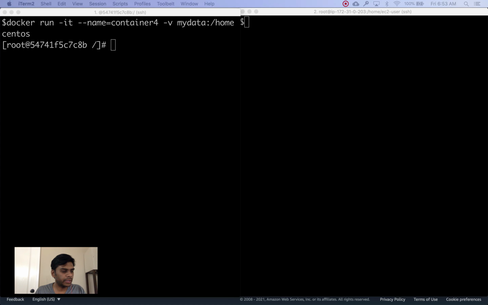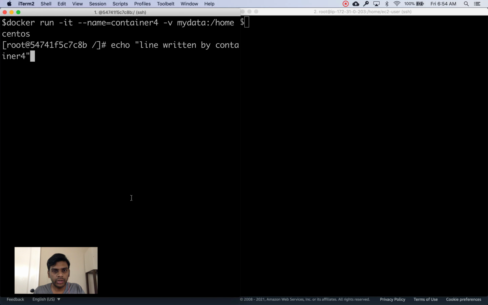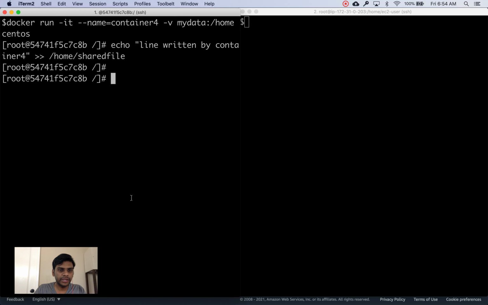Let me put an echo and a line written by container4, and I'm going to create it in home and call it shared file. The name of the file is not important, I just created a file. So let's keep it running.